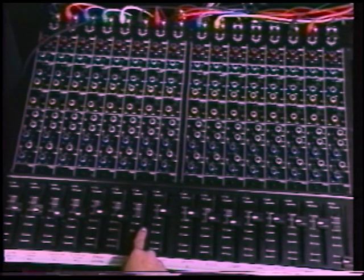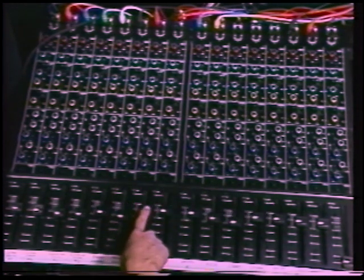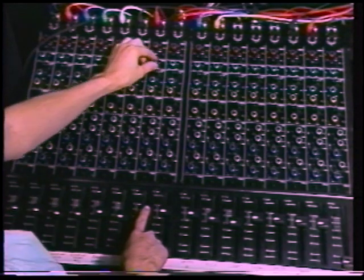Also on track 7, right here, is the saxophone lead. And as you can tell, the level and the EQ for the sax is not the same as the level and the EQ for the delay. We need to raise it quite a bit. Also, add a little bit of reverb.